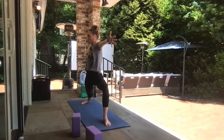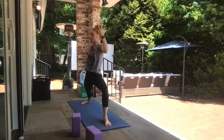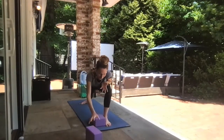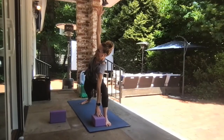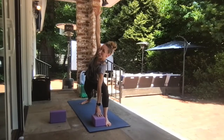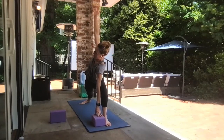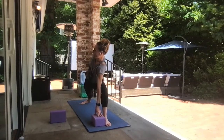Take a second to rearrange it, work it out. Good. Rest your arm on the top of your thigh, or maybe you made that decision to go down a little deeper. I'm going to go to the inside of the foot today. You can go outside of the foot. Right arm can reach up. Grip the hip in strong. You can stay in the variation we've been practicing. Anchor the right leg. Your right arm can be reaching up, or it can come to your hip, or you can wrap it behind you.